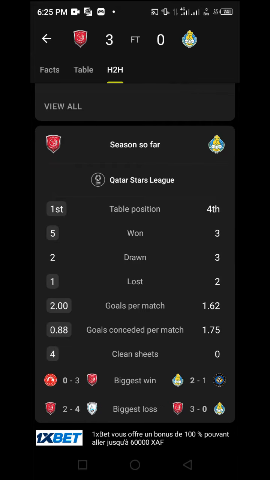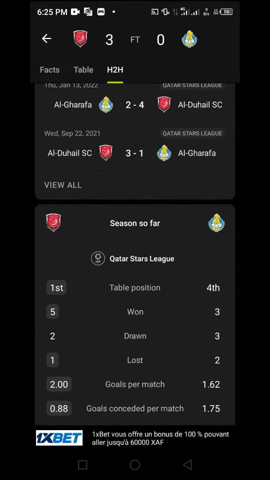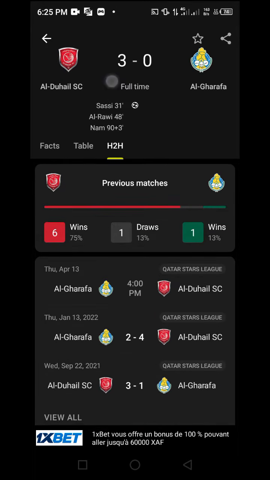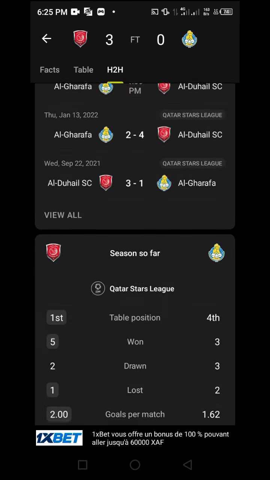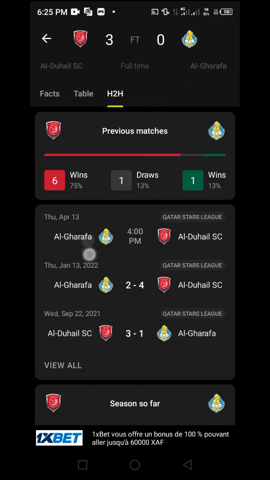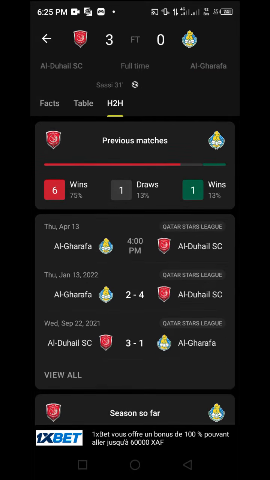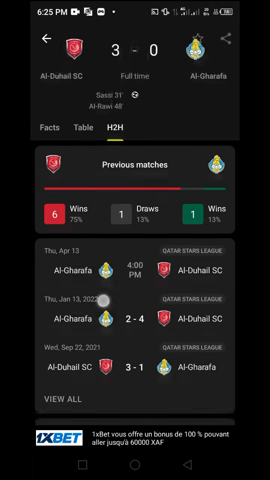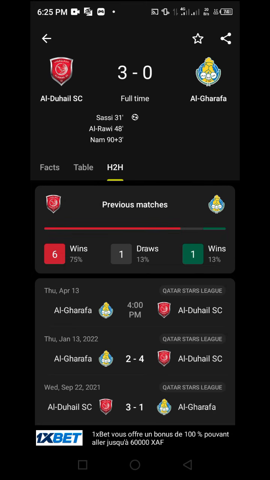Because this has passed all of the 3 tests, you can see the end result was a home team win, ending 3-0, which is a best prediction. This is how you can find the best home or away prediction. Apply this same strategy for the away team, and if the away team is the favorite and also passes the 3 tests, then you go for that.